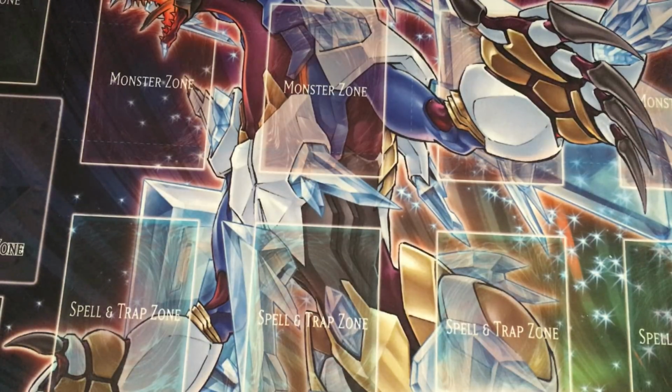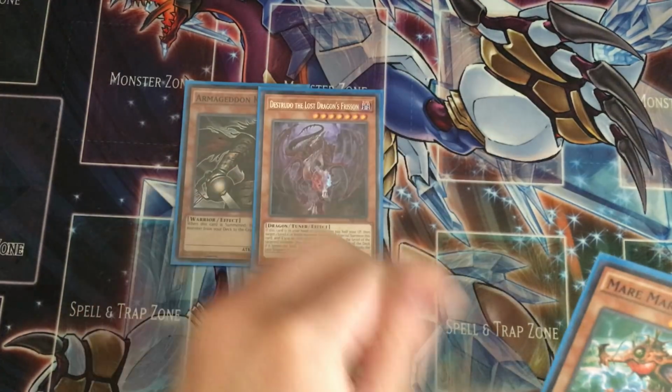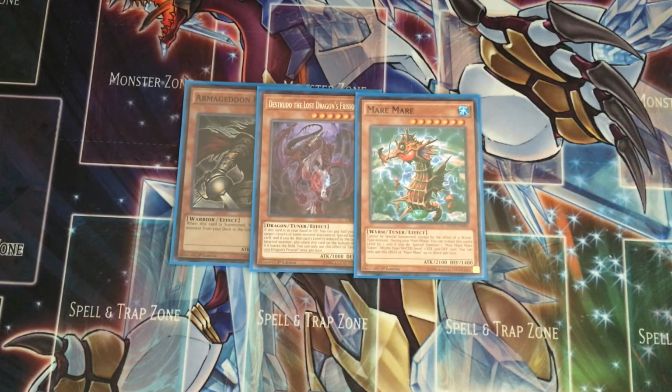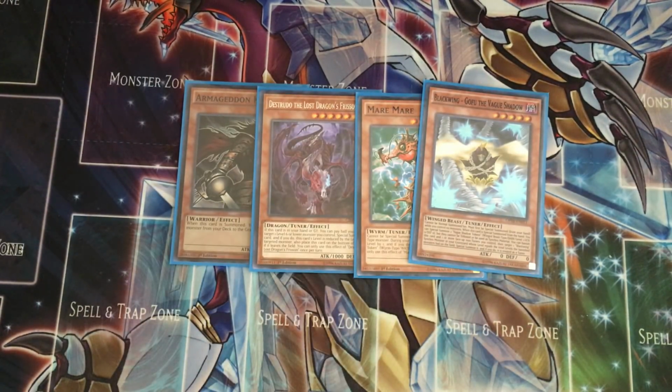And then for the non-Zefra cards, I ran Armageddon Knight, Destrudo, Mermere. This package allows me to pump out 6.5k damage just off of Armageddon Knight effect and combo into Yazi, which will then, on destruction, grab me Mermere, which I can then use to generate 3 water tokens.